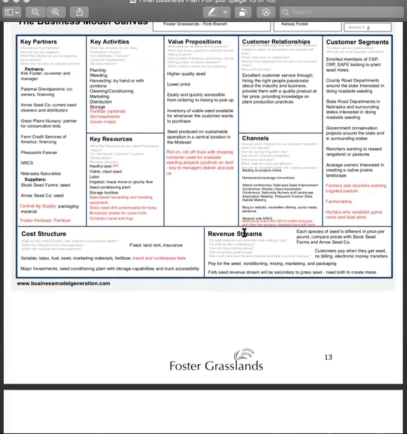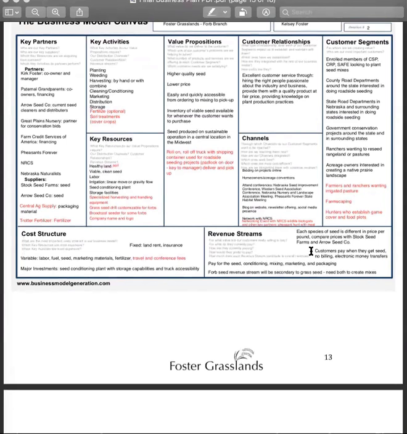Finally, revenue streams. So these are what your customers are paying for, how they're paying for them, that kind of thing. So each species of seed in my business plan are going to be priced different. They're going to have a different price, but they're going to be priced per pound. And I'll compare the prices with Stock Seed Farms and Aaron Seed Company, two different big competitors in the state. The customers I've outlined will pay when they get their seed.